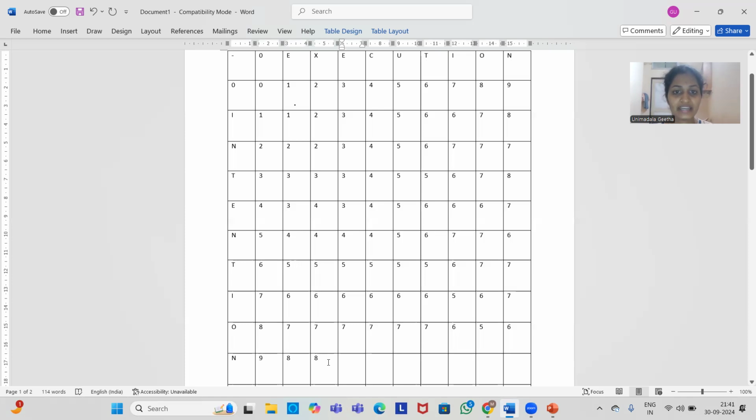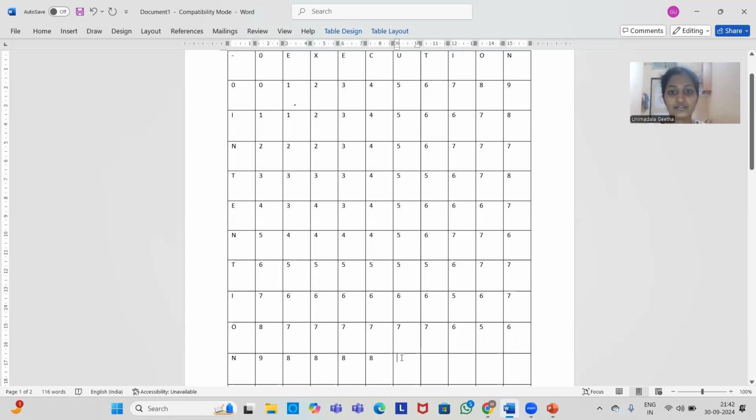The comparison between N and E. N and E are two different letters, so we have to perform either substitution or insertion operation by comparing those numbers 7, 7, and 8. 7 is the smallest number. So we have to add +1 with that 7. It will become 8. Comparison between N and C. N and C are two different letters, so we compare 7, 7, and 8. 7 is the smallest number, so we add +1 with that 7. It will become 8.